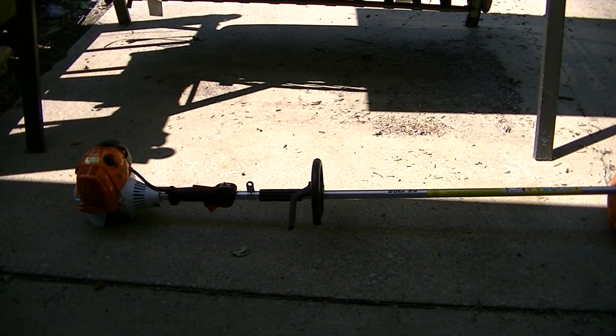Now this particular trimmer is part of Stihl's professional line of trimmers, which starts at the FS90R and works its way up. A really interesting feature of Stihl trimmers like the FS90R, 100, and 130 is that it has what they call a 4-mix engine. You may ask, what is 4-mix?